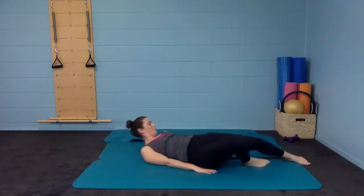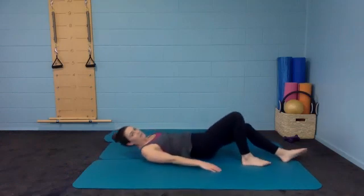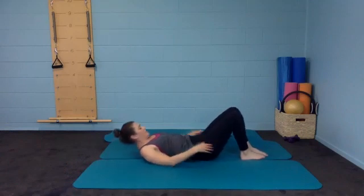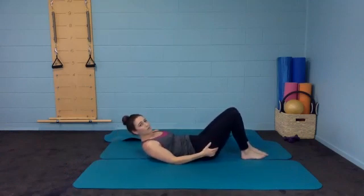Good work. What's going on with my mat? It's sliding underneath me. So we're going to go into our hundreds now, just to get properly warmed up.